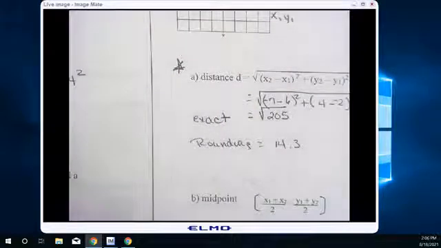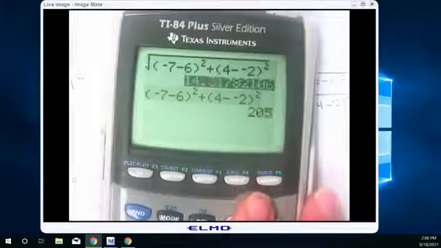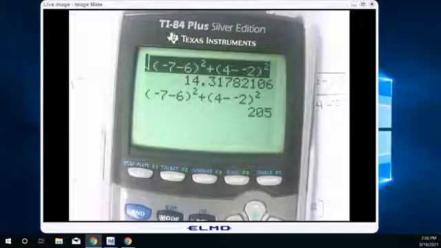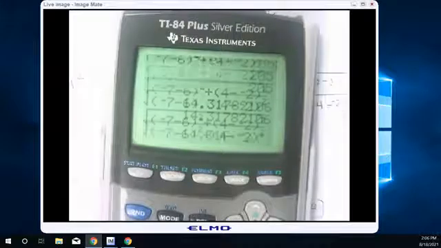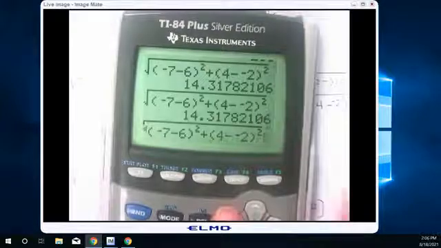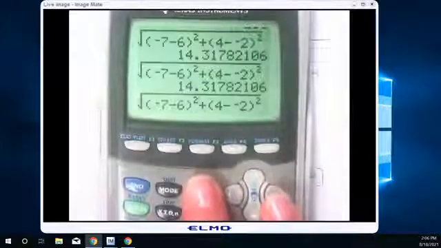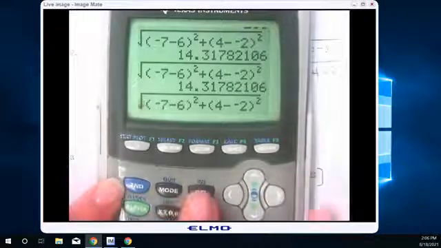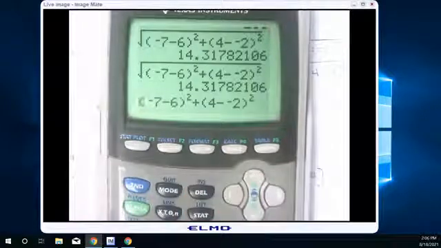How do you go back and leave the square root? Okay, there's two ways you can do this. One, you can arrow back and highlight what you want if it's 2 or 3 steps ahead. The other one, if it's just happened, you can just push enter. So I've got this one. If I just push enter again, it brings it back up. Second, enter. And then you can arrow over what you want to get rid of instead of having to type the whole thing in. Delete is the button. 2 buttons to the right of mine's a blue button. And then I just delete and it goes away.